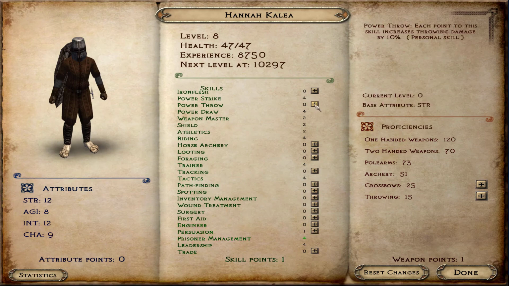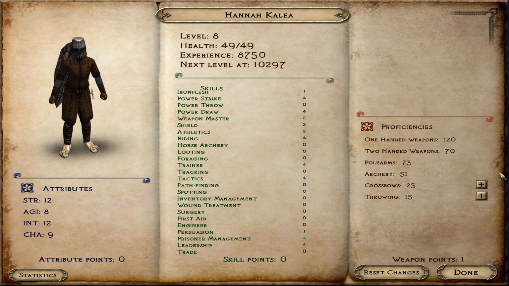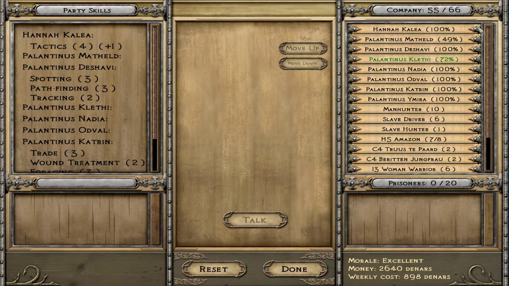We got training and tactics at 4, which is where I wanted. I'd like it to grow a little. End up throwing it in Iron Flesh. Our prisoner management and leadership is also 4, so we can have a spin through. We got the Warmaids here, a few of them injured, but doing pretty decently. We got manhunters, slave drivers, slave hunters, and the like as mercenaries. We got our H5 or C4s, a few C4s.